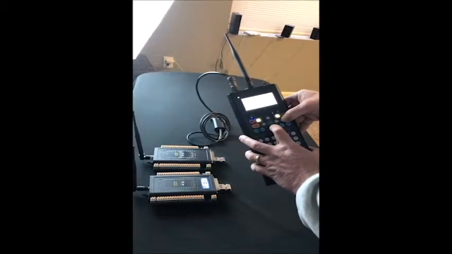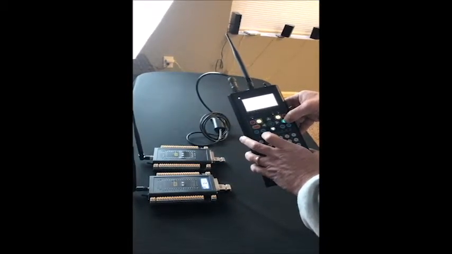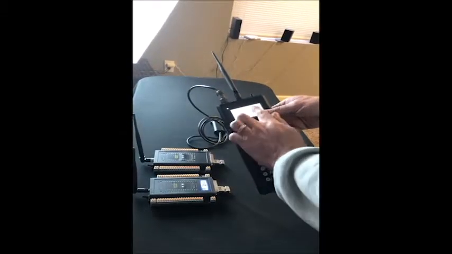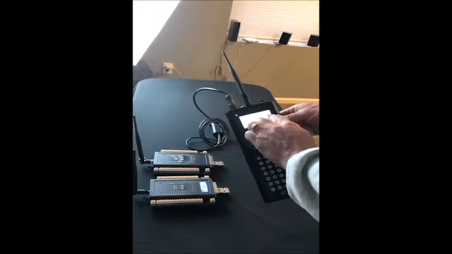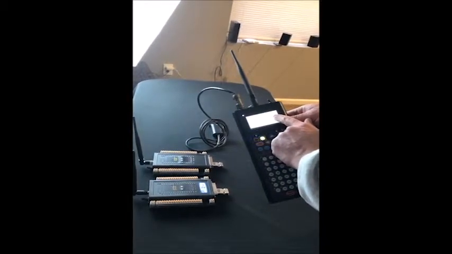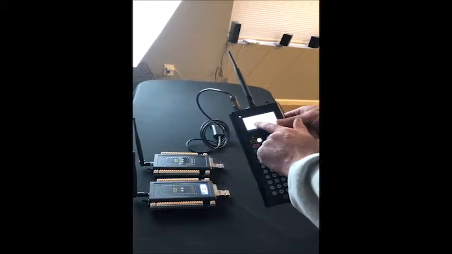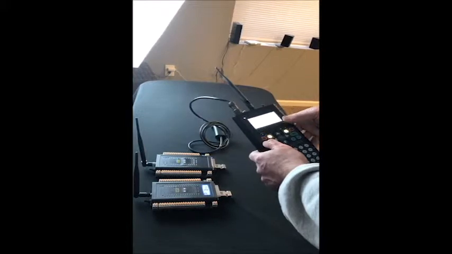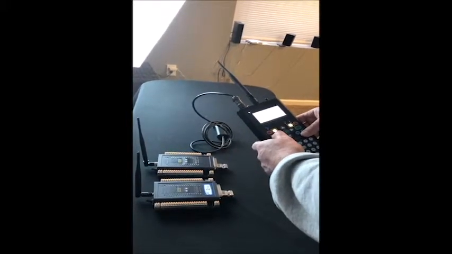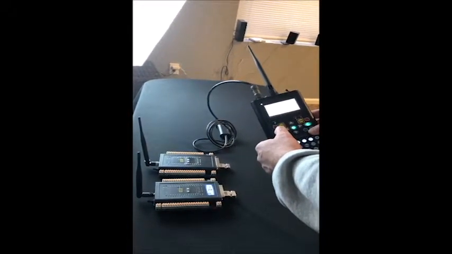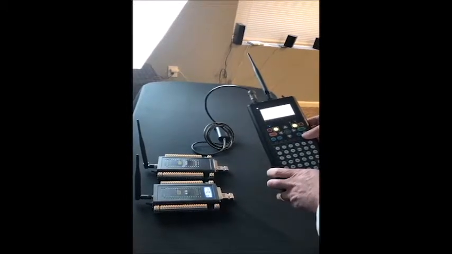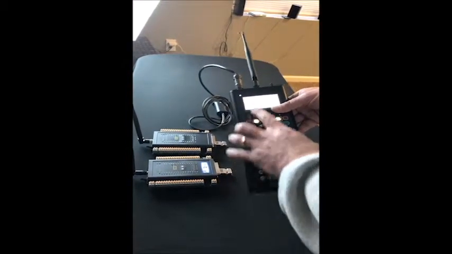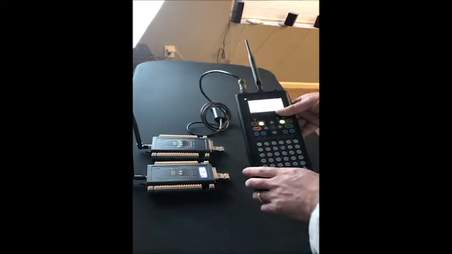So it's already on 001 module, and we're going to hit go. Right there, it reads you the serial number, its power state, how good the wireless signal is, how reliable that signal is, and it also tells you whether or not there are cues connected. And then you can do the same thing. You can test two. So we're going to go with test two. Now it's going to read FW32 address two. Again, it's exactly the same information.